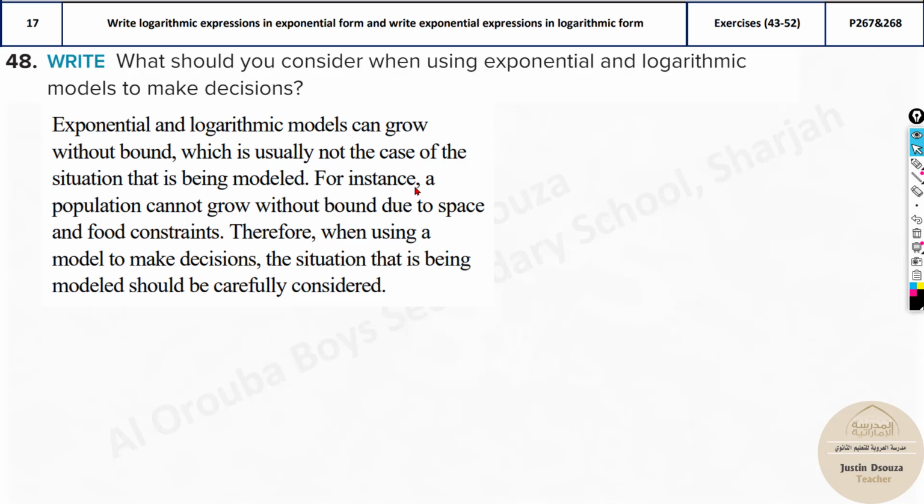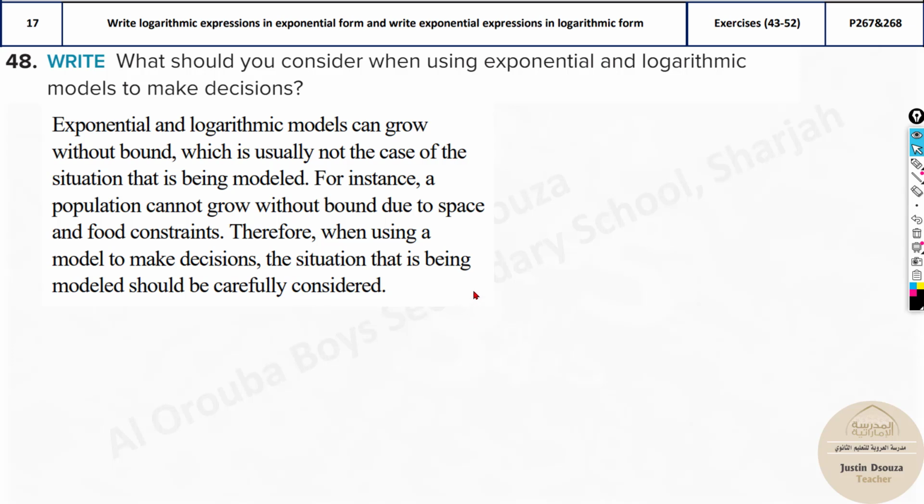Say for example, amoebas or bacteria in a lab. The microorganisms grow only when there is the required amount of food, sun, all these factors, and there must be space as well, and then they multiply. If that is taken off, they are constrained, then it does not grow. So this is the thing you must understand. Exponential and log functions don't consider that. They just keep on growing without any bound. That's one of the main things they have told.